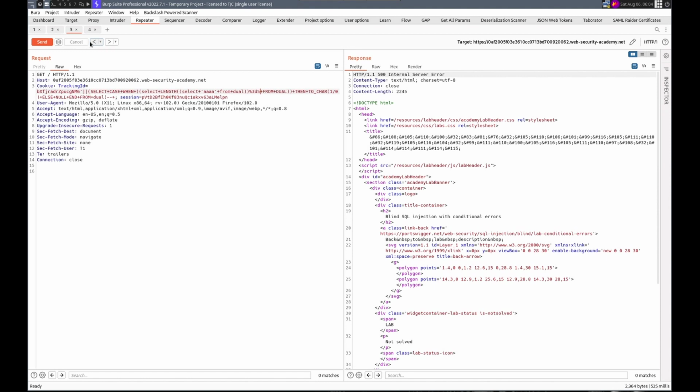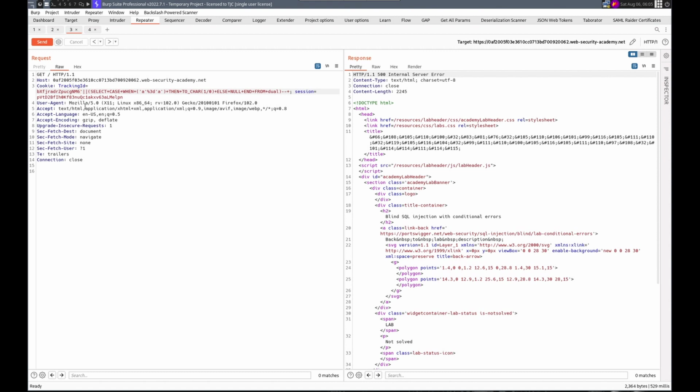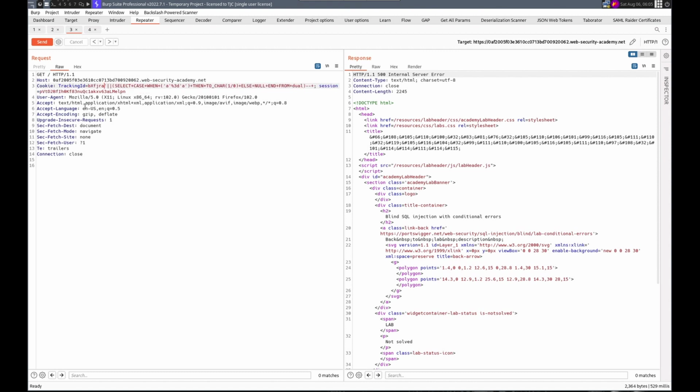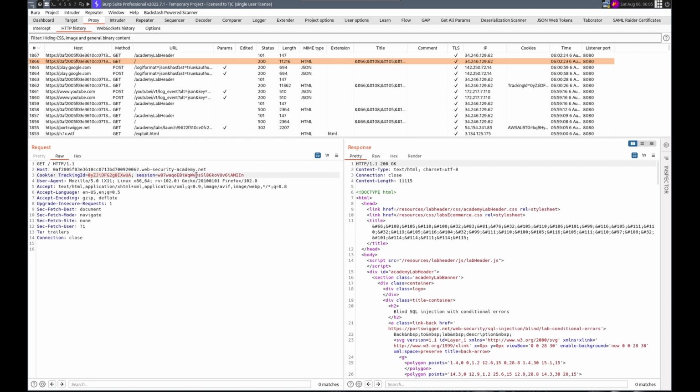Before we added this. Proxy, let's change our tracking ID to this one. Oh, and maybe our session needs to be changed too. Maybe that could be what is causing our current issue.